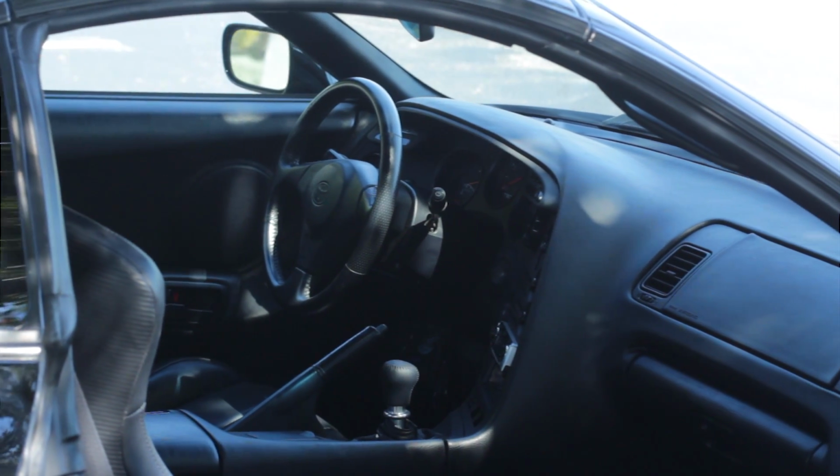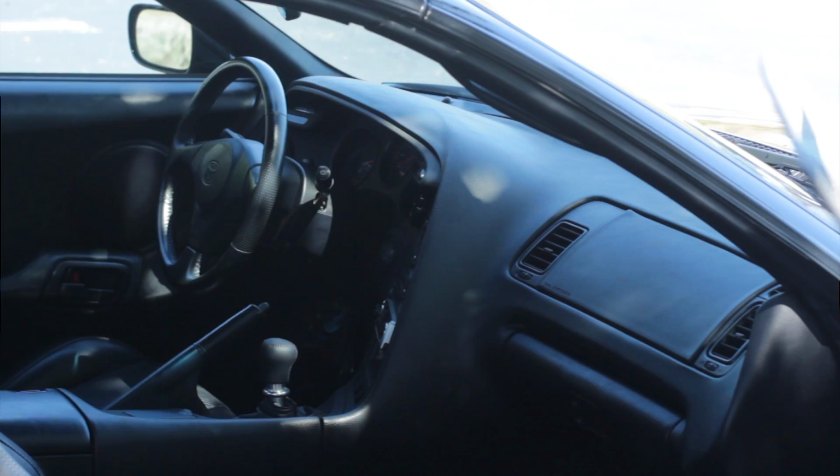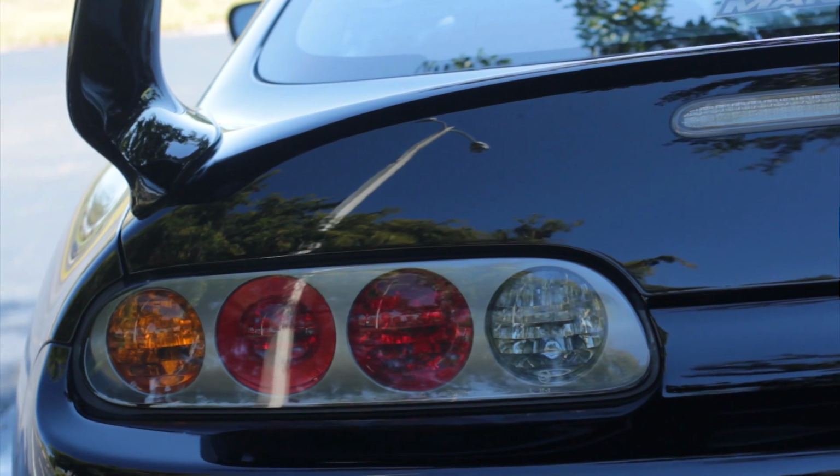Just listen to it. It's nuts. This Supra in particular is a 1995, so we also have a 1998 steering wheel, and it's really nice. But it is so sad that we got rid of this car in 1998. I mean, everybody still loves them. They're timeless. You look at the car, it could have come out today and we wouldn't have said anything. I mean, the taillights look like they're angry eyes.